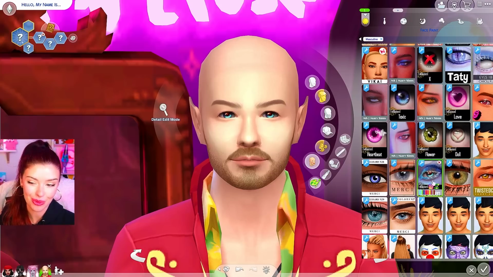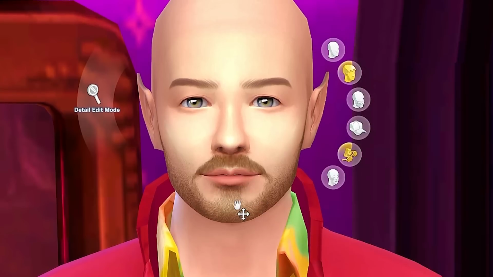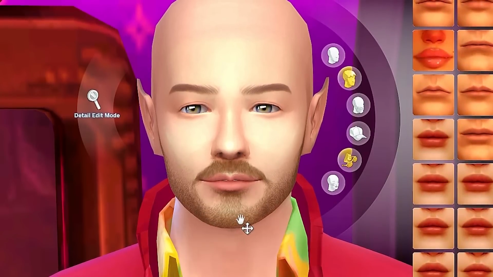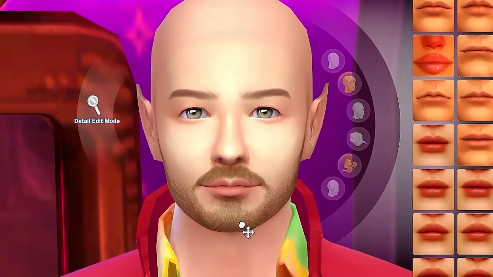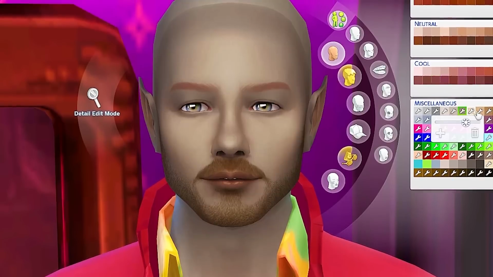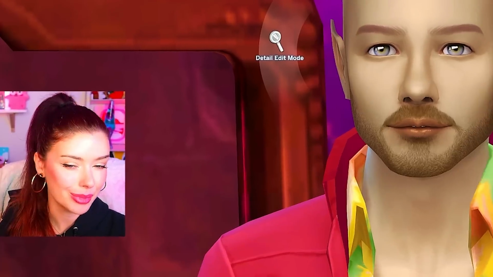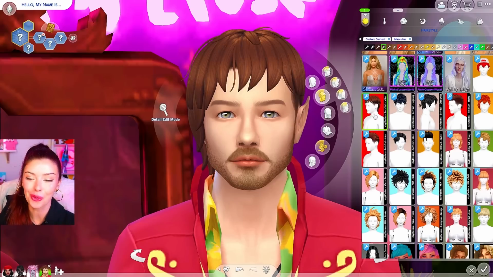What kind of eyes should we give this sim? I love giving my sims the weird eyes. These ones could be good. And actually I like the overall face of this sim. I don't think I'm going to mess around too much. Maybe I'll just adjust the jaw a little bit. We can still add the skin details. And do I want to do one of the funkier occult skin tones? Maybe. All right, this time for the hair.